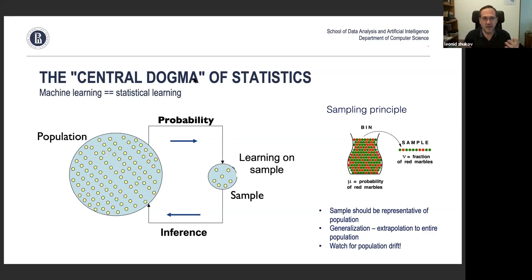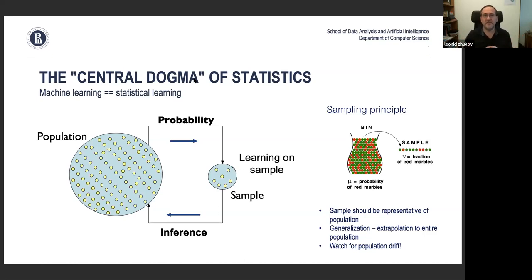The same way when people talk about, say, the coronavirus right now, the question is how many people you check and how you select those people. Whenever you build a machine learning system, you never see the entire world of the data. It's always a subsample, a subset of the data. If you want to predict something for bank clients, you haven't seen all the people in the world. You only work with the data of the current clients of the bank.